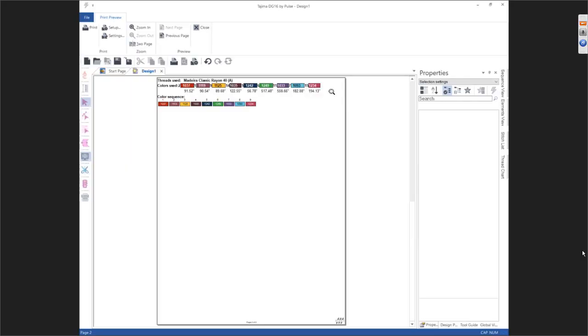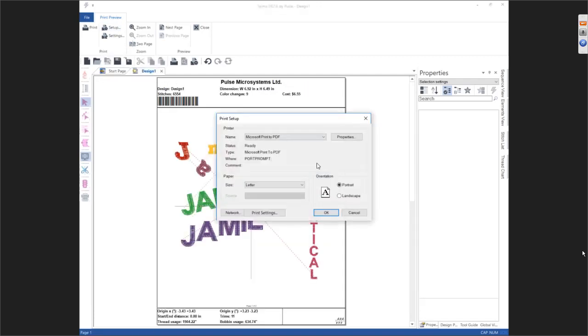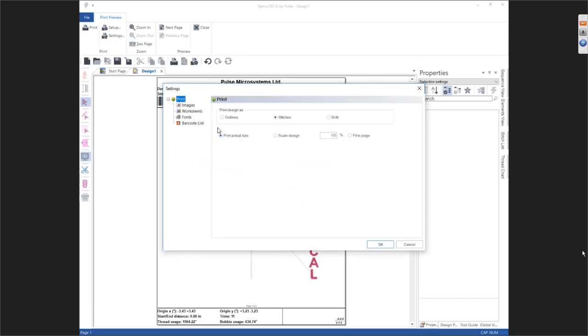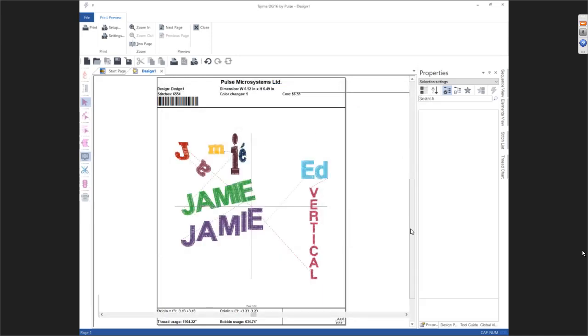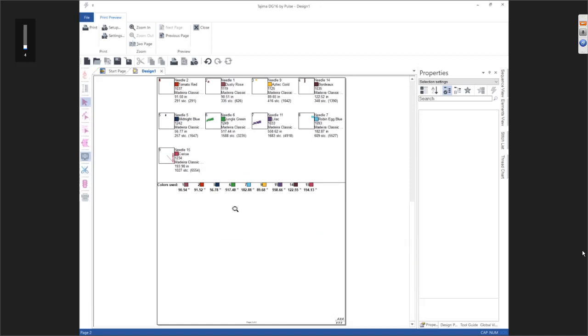Options. It doesn't give you that big picture, that simplify. Let's see, under setup. Oh, not setup, settings. So that one is simplify. Let's see. Under worksheets, that's what's allowing me to put things on the worksheet itself. If you don't want to see the thread changes at all, you can uncheck that. You can have it put the thread count. You can put the cost. So all of these things can be changed. It's going to be in that settings that you could go in and change that.